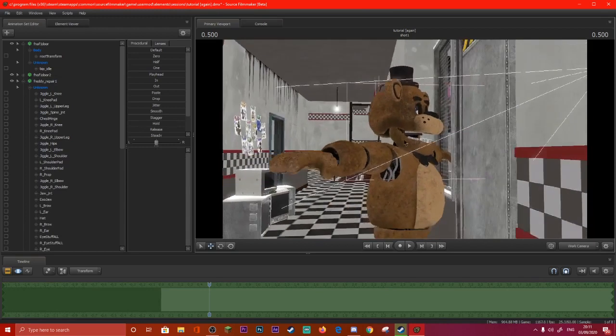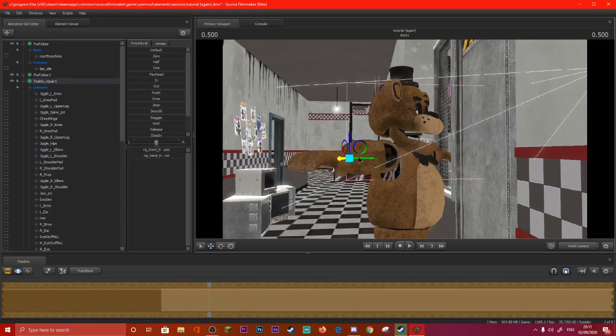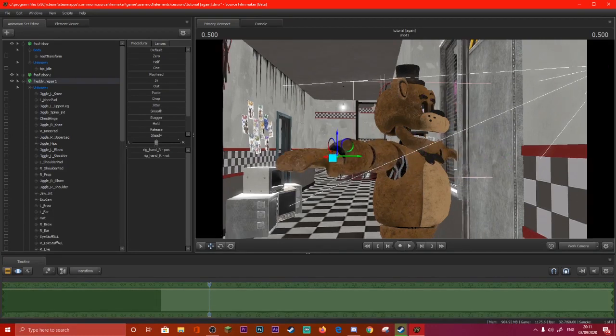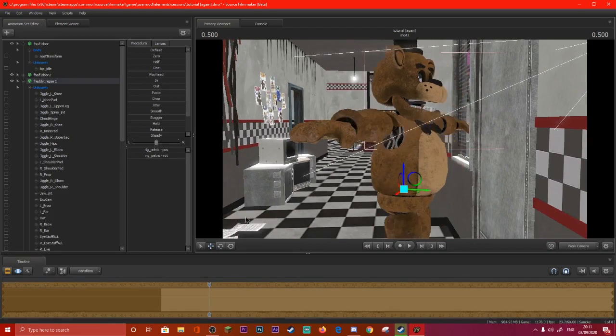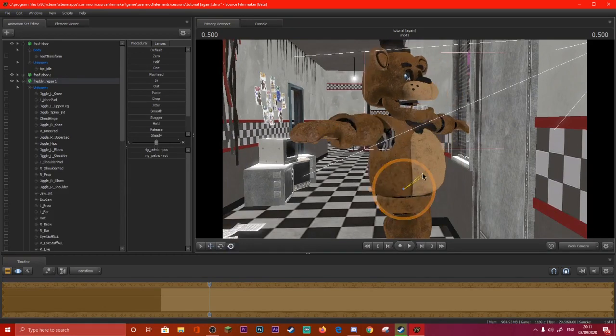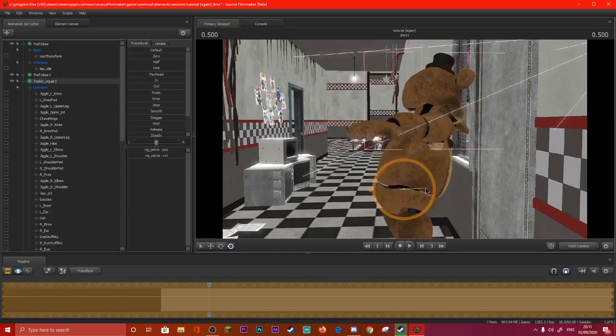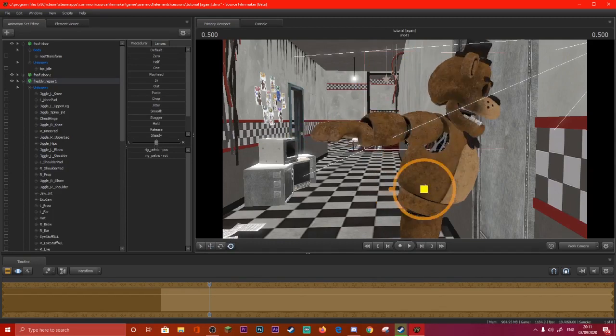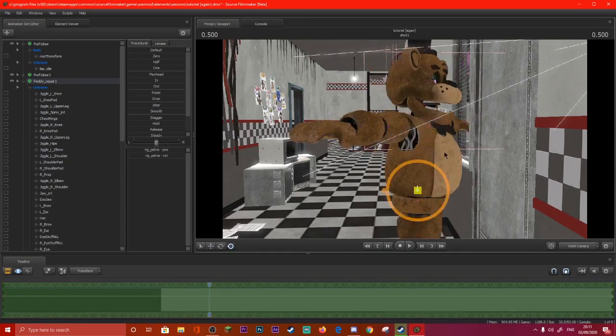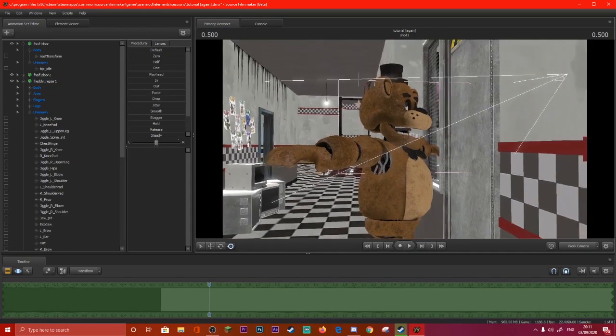So we're going to make an animation. This is going to be easier for Freddy now, because the arms stay in place and don't move. I can have him leap onto the door and his hands stay there. Like that, bang. So that's what we're going to aim to achieve.